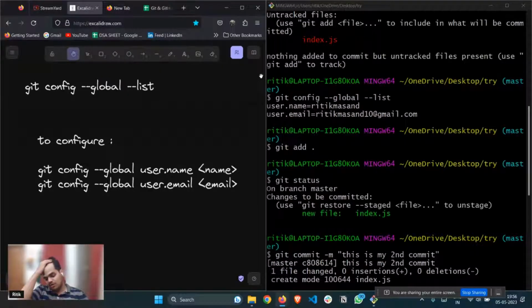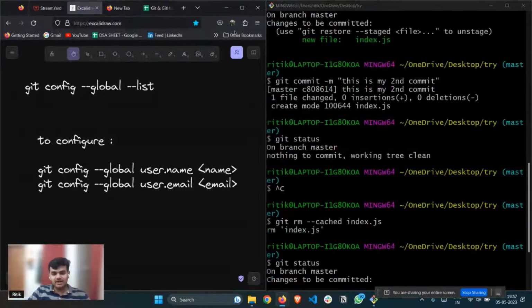Under what circumstances would you want to untrack? Let's suppose you are working on a project and your manager approved your files, you pushed them, but the other day he comes and tells you that the files you pushed yesterday are no longer needed, and you have to delete them. So for that you use untrack.